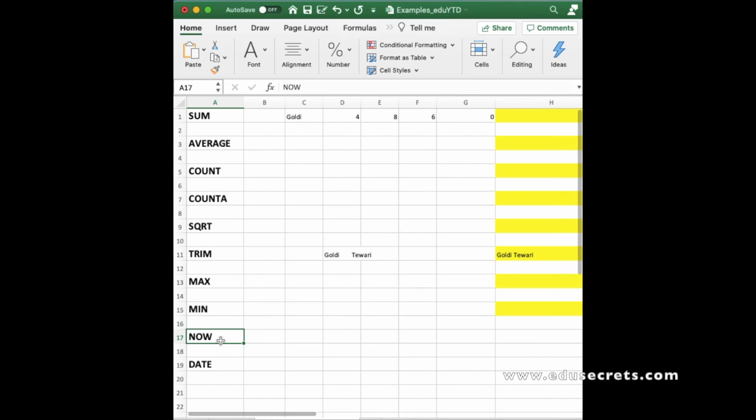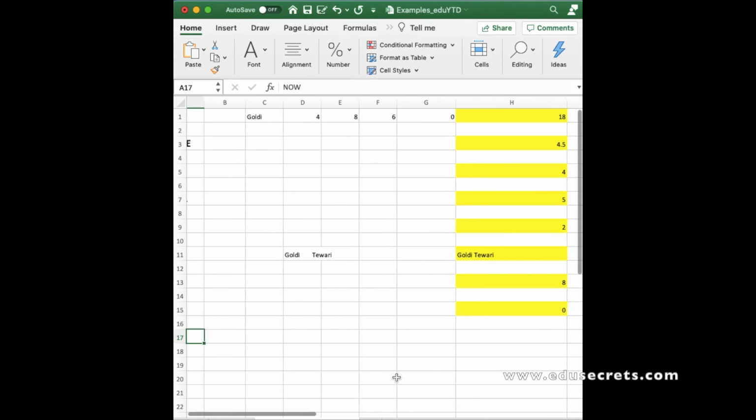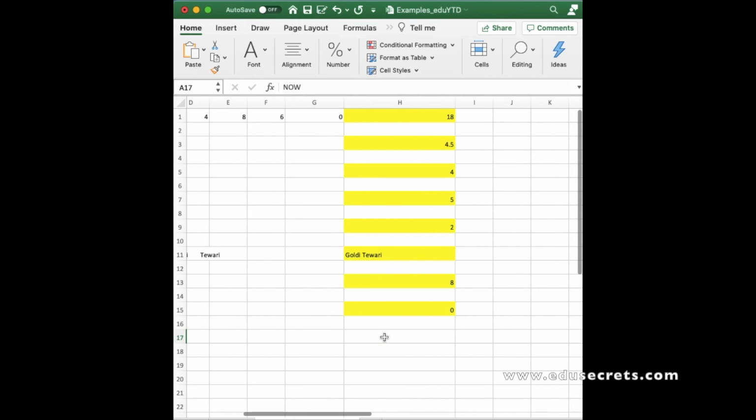Now there are 2 functions we have added here that will come very handy when you want to enter dates or time in your Excel sheet. The NOW function will give the current date and time when I'm using the Excel sheet. So how to use the NOW function?